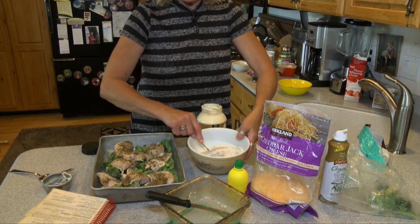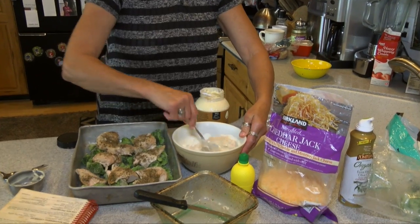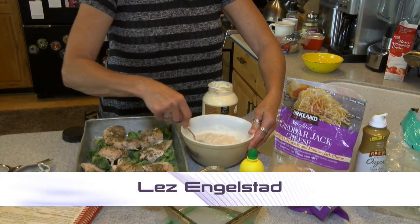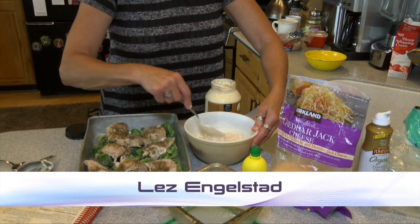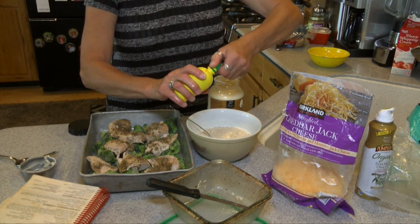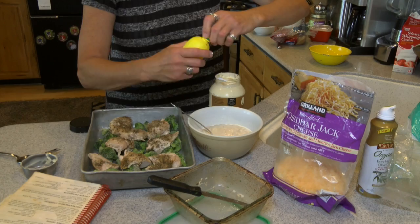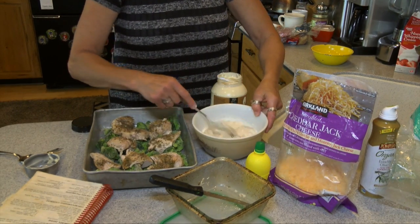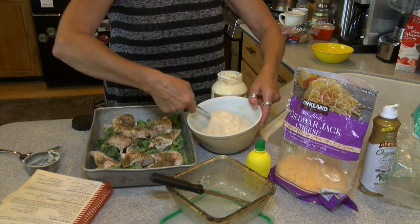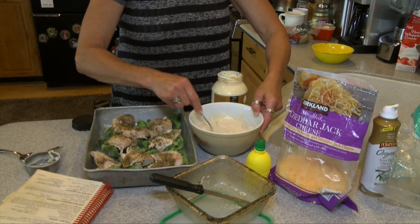And I'm just going to stir that up. Okay, so this is going to be my topping. The recipe that Rayna will probably show has curry mentioned. I don't put any of that in there. I just use a little squirt of lemon juice and just kind of season it up, and just did a tish. Okay, you can do that, but if you are a curry fan, go right ahead and you can sneak that in there. Like I said, there's so many different recipes, but the majority of them call for curry.